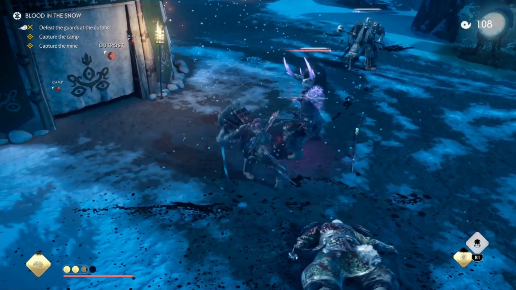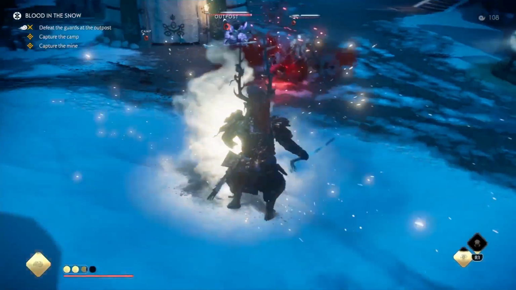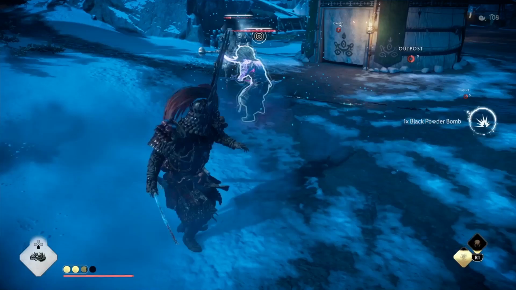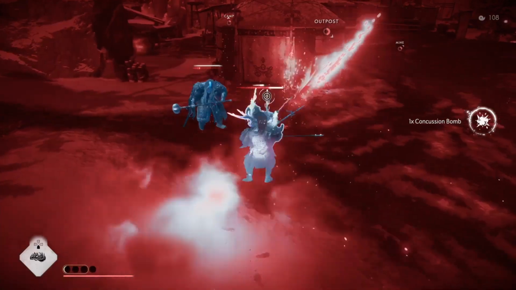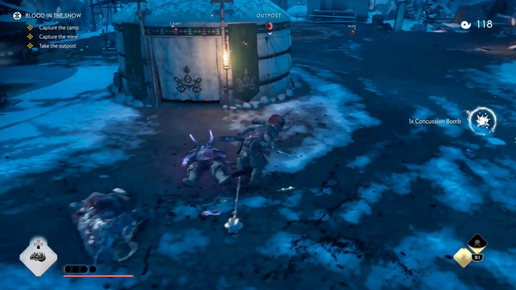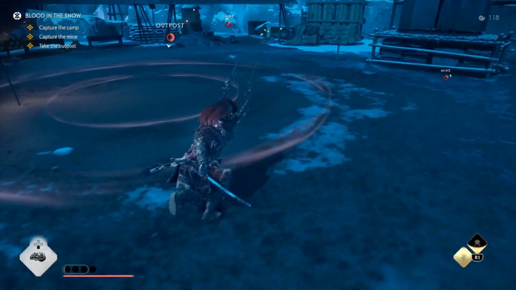Dodge, kick, dodge right there. The only time that person dodges is when you get a perfect parry on him. He dodges your attack. Go ahead and use this on him. And that's why I love samurai so much. It's just devastation.